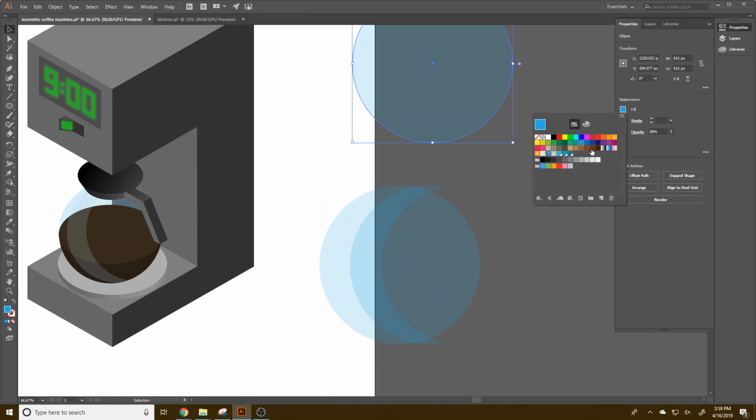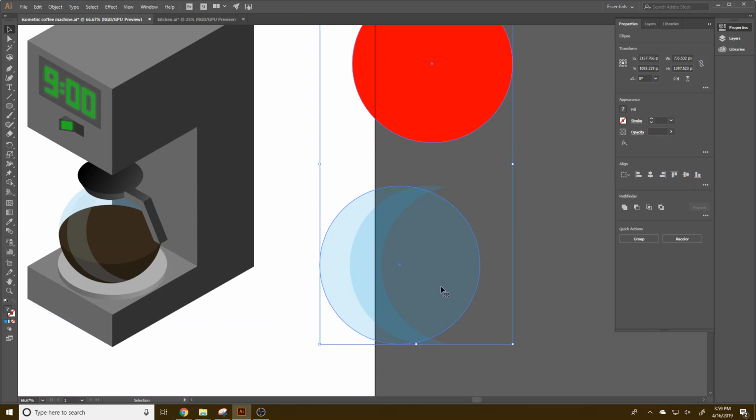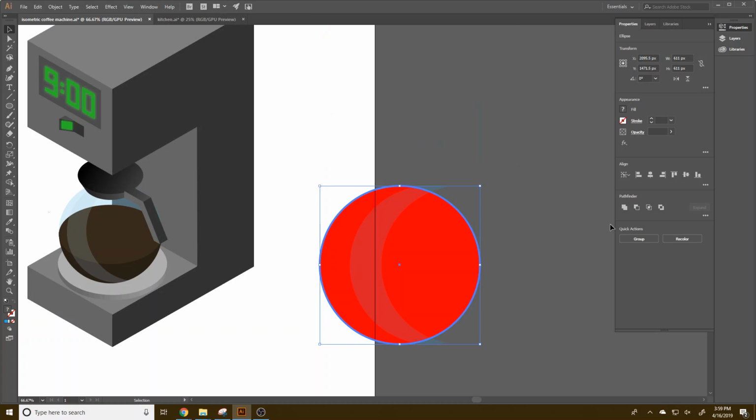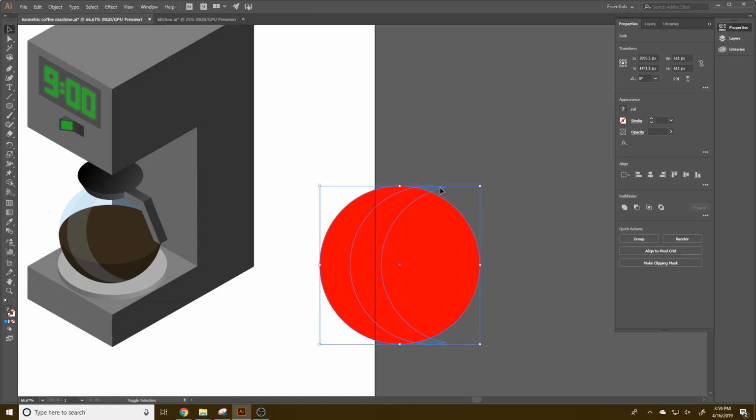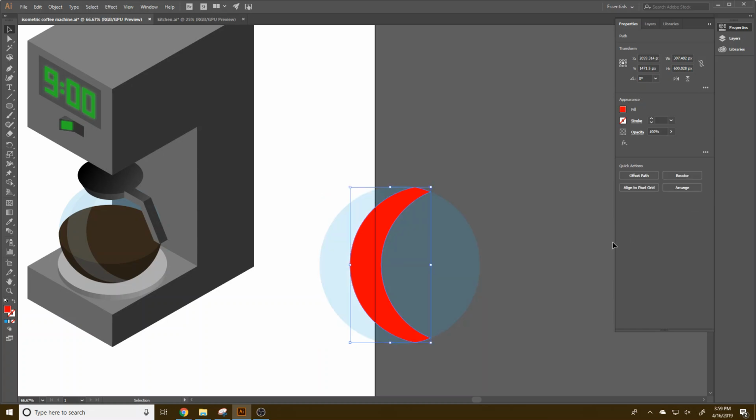I'm going to turn this red and make the opacity all the way up to 100. I'm going to hold down Shift and select the previous circle there, click it again to make it the key object, and center these. Because I can still see this right here, I want to make sure this red is on top, so I'm going to press Control Shift and the close bracket to put that on top, then select that while holding Shift, and choose Intersect.